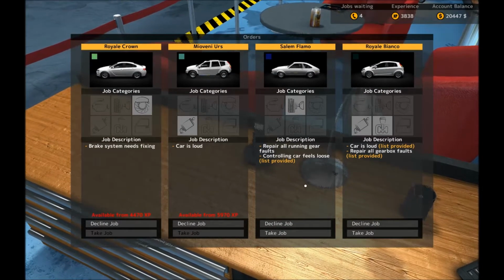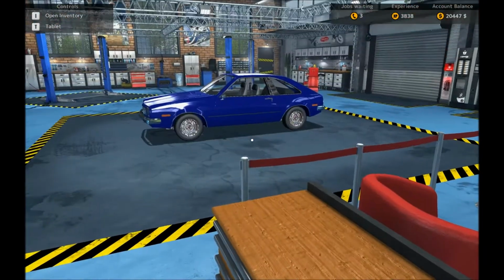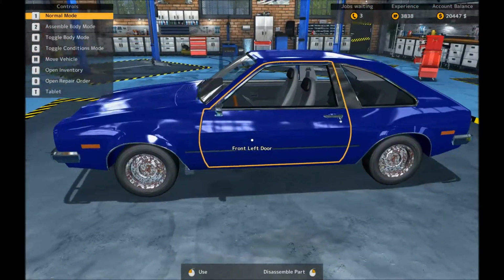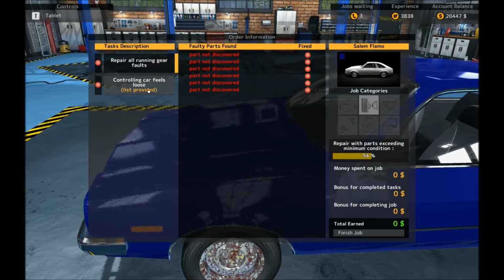Seems fairly easy or similar. Oh, that was a quick load. Right, interesting looking car. Okie dokie, what have we got to do today?